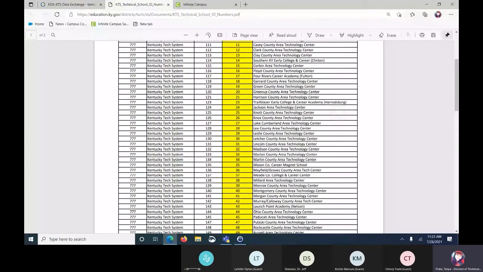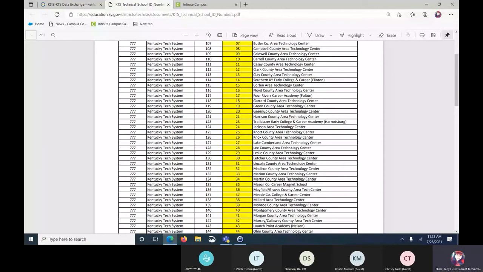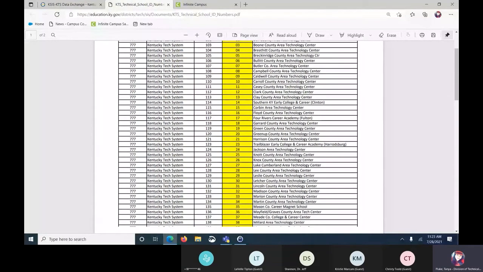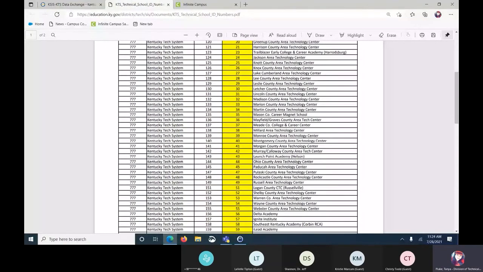If you are a Floyd County person, your tech ID number would be 1616. And if you forget what your tech ID number is, you could go back and reference this document and it will tell you, but just make sure that you know Estill is 60.